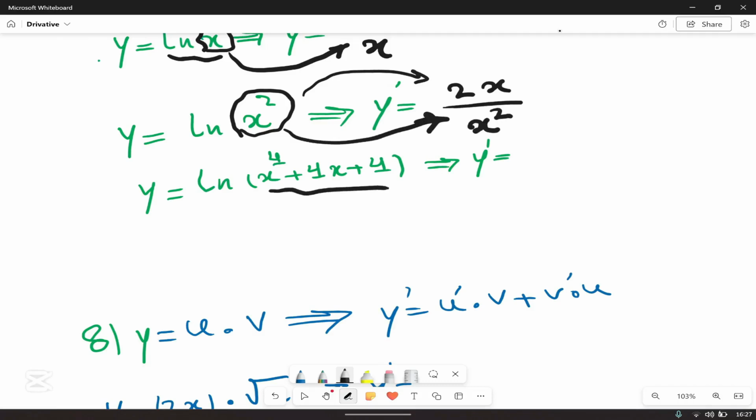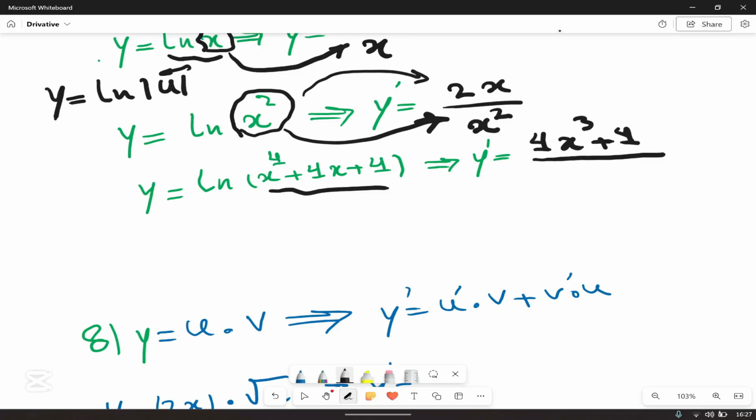What about this, guys? Although it's better, I tell you something, it's better you write this in absolute value, but it doesn't matter because something is input there. ln must be positive, but we just tell you about the derivative of them, but you must know this. Okay, guys, in here, if I'm going to calculate the derivative of ln, it is 4x power 3 plus 4 divided exactly by what is in front of ln, x power 4 plus 4x plus 4.